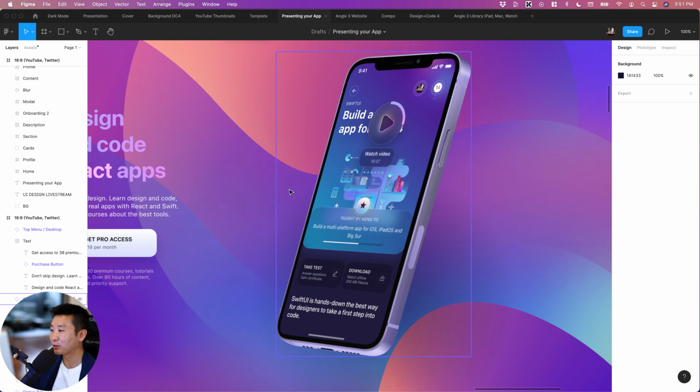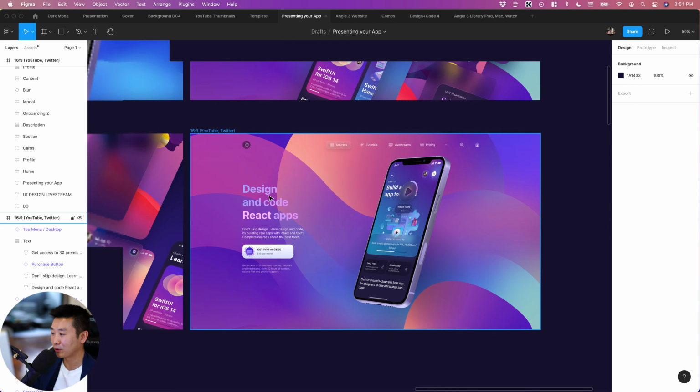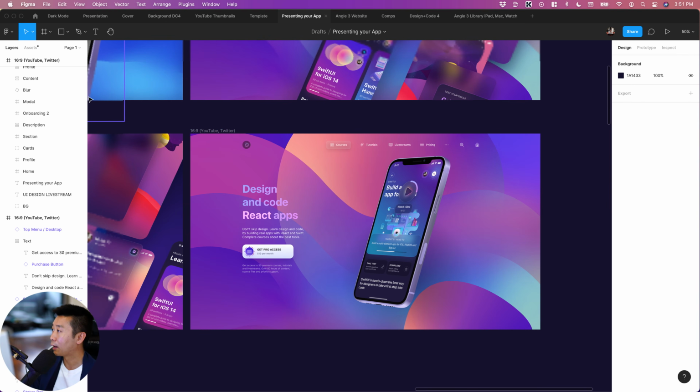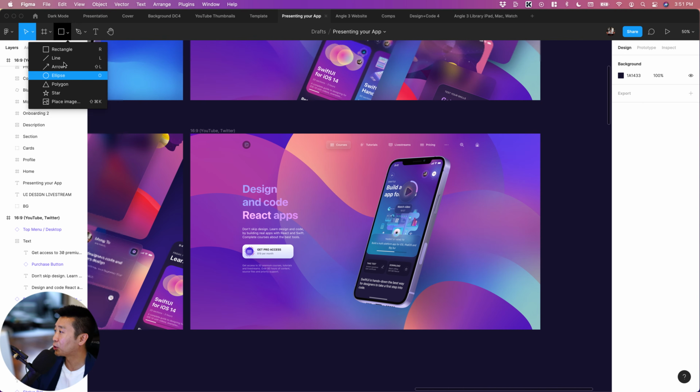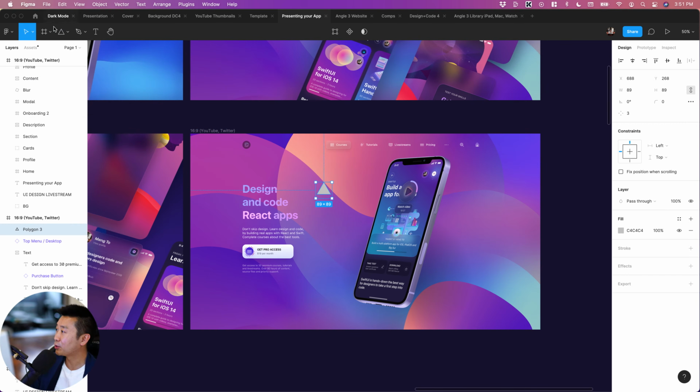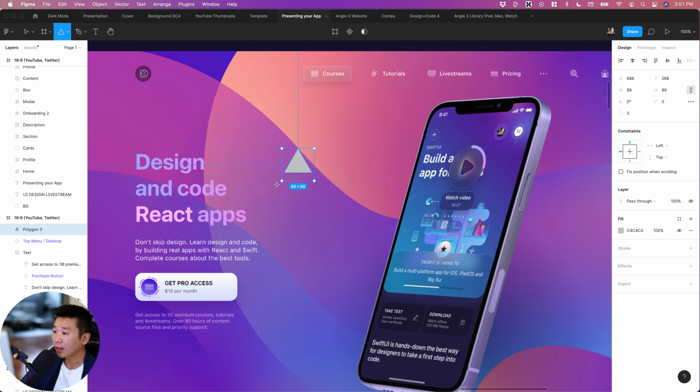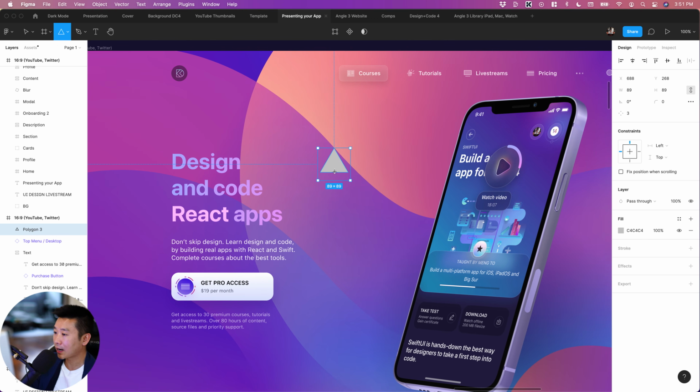So let's create our own confetti first, because I thought it was generating the confetti itself. But if you want, I can show you how to generate a confetti right here. So I'm going to use the polygon shape. What is cool about this is that you can set, whoa, what's going on here?